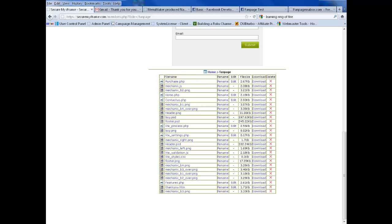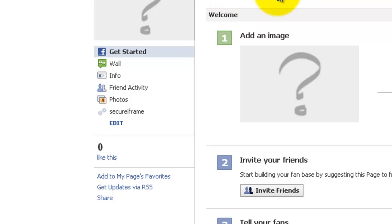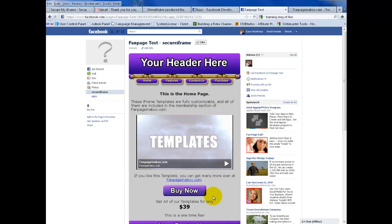Okay. And now we can go back over here to our fan page that we've created, the fan page test fan page, and see that this Secure iframe application that we made, this is what I named the application, Secure iframe, is right here on these side tabs. And if I click on this, it should bring up the template. Here it is, the template that we uploaded to our secure site.